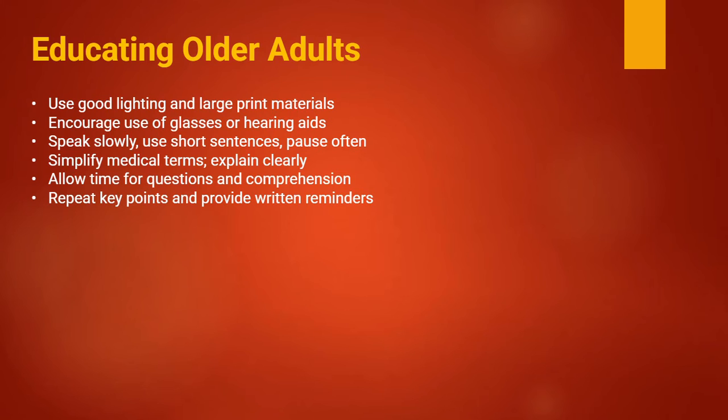Encourage them to wear their glasses and ensure lenses are clean. Similarly, remind patients to use and properly adjust hearing aids before teaching begins, as even mild hearing loss can make it difficult to process new information. When speaking, use short, clear sentences and avoid rushing. Pause frequently to give the patient time to think and process what has been said.